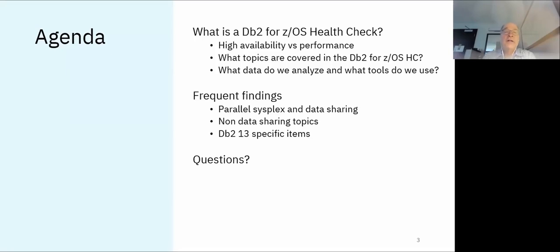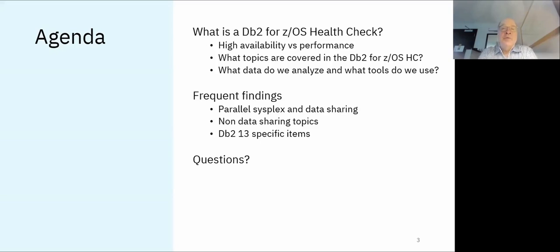The agenda we're going to follow today: first of all, I'll talk briefly about what I mean when I say a DB2 for zOS health check, which focuses primarily on high availability. We'll talk about the topics that we cover, and Tori's going to talk about the data we look at and the kinds of tools that we use.